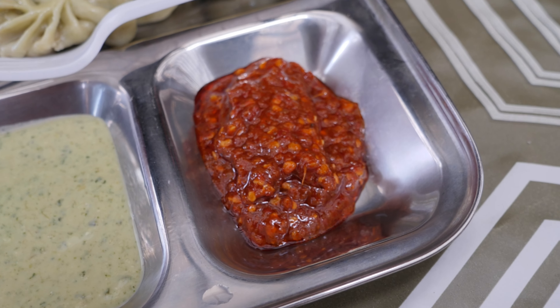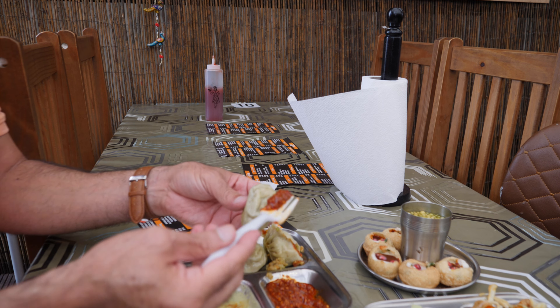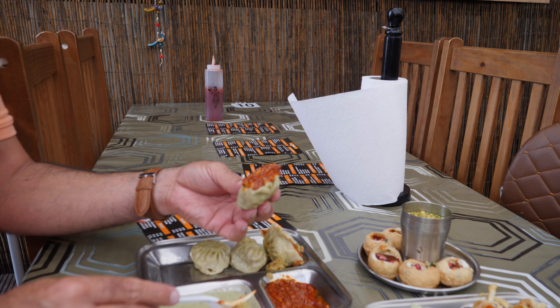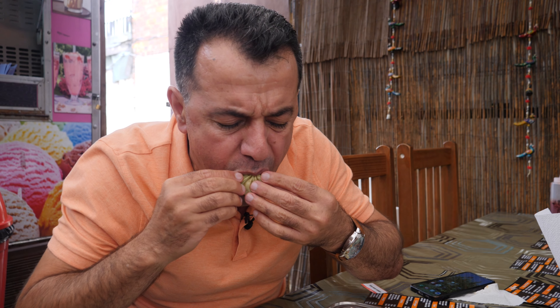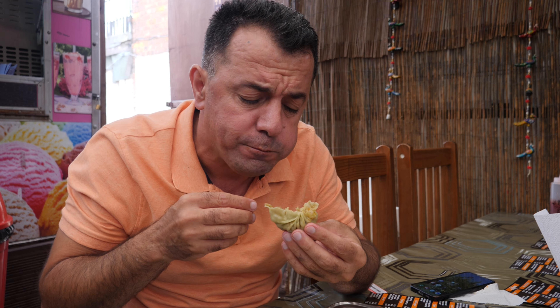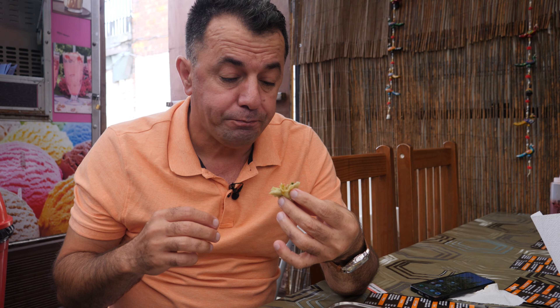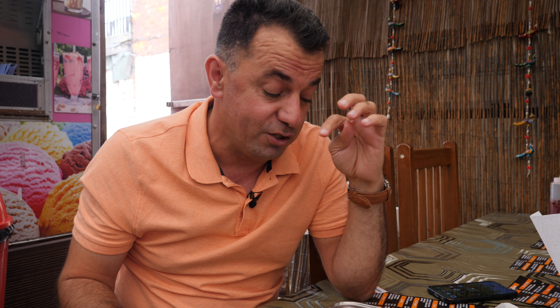And then we have a red chili paste. I just take one of the mammoths and add some of this — what a spicy chili, seriously so spicy. And I added some of this sauce as well — this one is so spicy as well, both of them are spicy. So hot and spicy. The vegetable is absolutely a beautiful combination and it's so tasty. It's so hot and spicy — super spicy. Seriously, my eyes got watery.